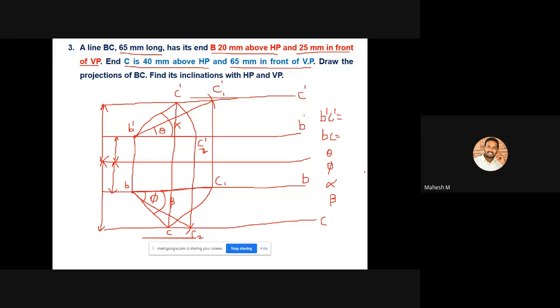So why did I finish this quickly? Because this is your homework problem. Even though it is homework, I have told you everything, how to draw all the procedures. So these 2 problems are your assignment, today's assignment. You have to submit this assignment by tomorrow. Tomorrow is your deadline. I will be checking this assignment on Wednesday. If you forget to submit the assignment, you will be marked absent for today's class.